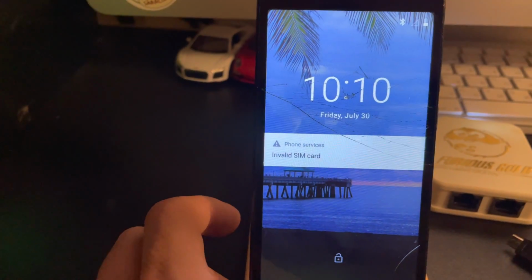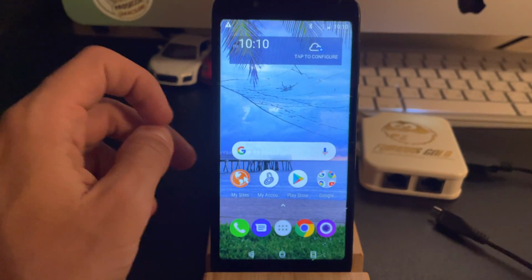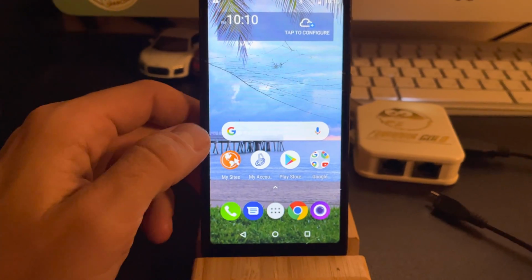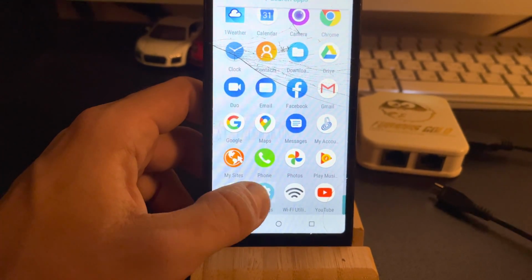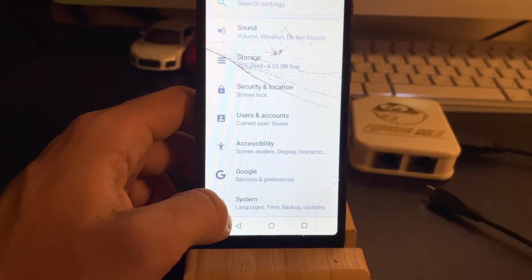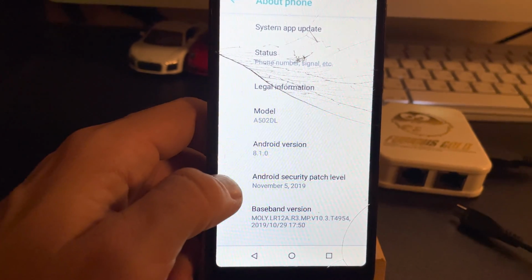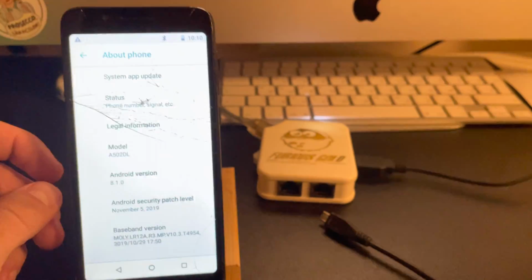As you can see, it's showing invalid SIM card with a different operator SIM. Normally these phones from TrackPhone Wireless run customized firmware, so you don't have actually any options to unlock it. As you can see, the model is running the latest firmware. So in order to unlock it, I'm going to use Furiousgold box and OT Smart module latest version.